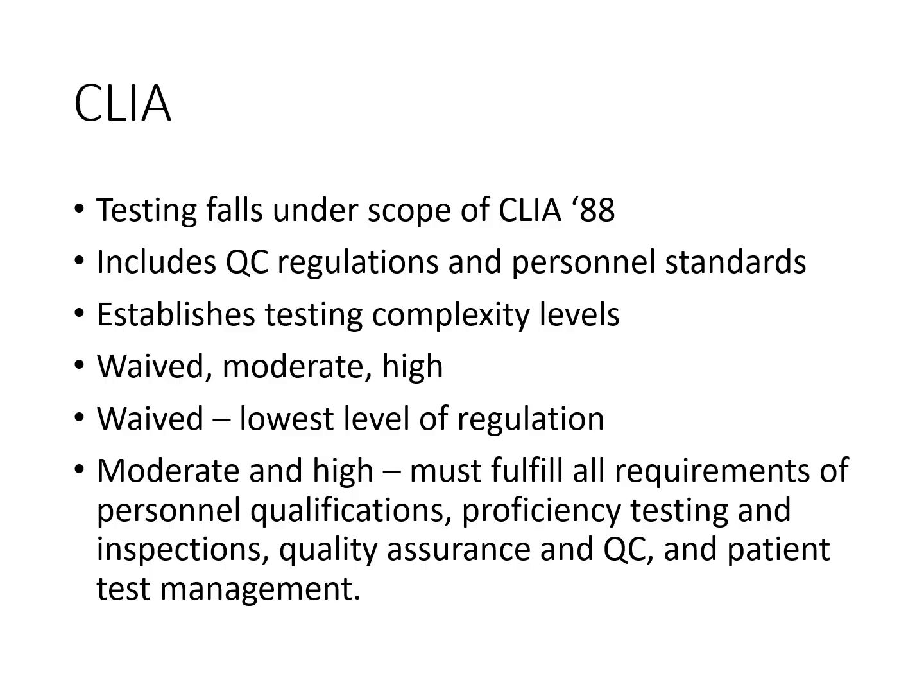So there are different testing levels within CLIA. CLIA has categorized these into 3 complexity levels, and this is based on the risk to the patient and the technical skill required. So waived tests, which is usually where the point of care tests fall, not always, but usually. The waived tests represent the lowest level of regulation. It basically makes up a simple test with low risk of erroneous results. Some examples include the glucose test and urine dipsticks. It has minimal requirements for personnel qualifications and quality assurance.